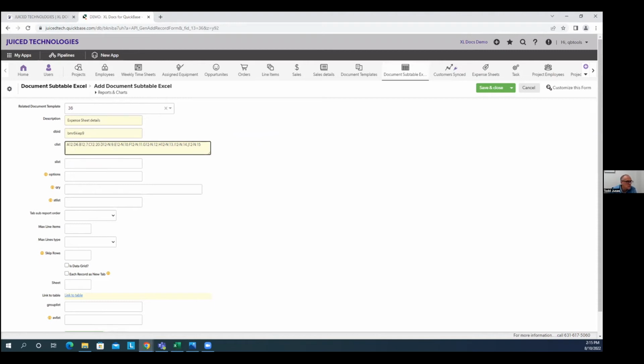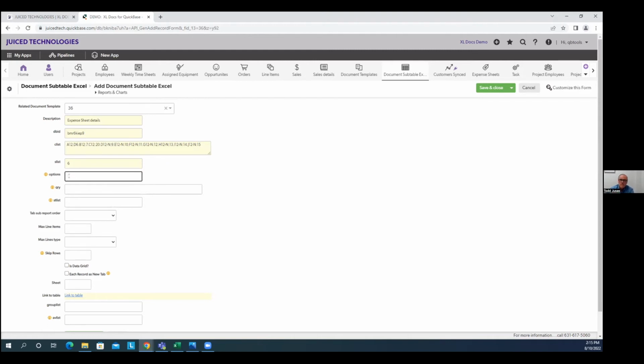Okay, so now that we've defined the C list, and again the nomenclature, we're starting in row 12. When we issue the query and return multiple rows, we're going to start in row 12, A12, and fill down the sheet. Sorting is the S list, that's what this S list is, sort list. So we're going to sort by date.